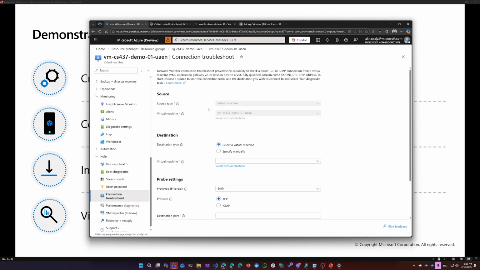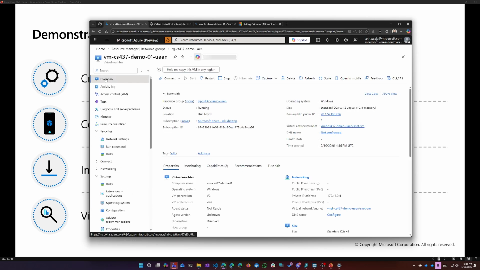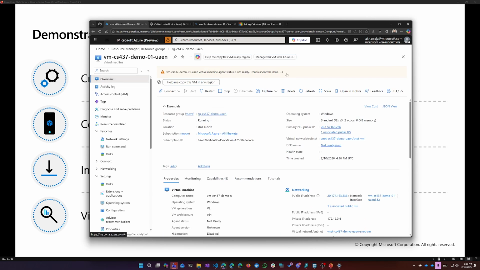Let's see connection troubleshoot. Okay. So my source is let's see if I want to do this. But before I go over there, let me see over here. Okay. And what I want to do is मैं इसका सबसे पहले NSG देखूंगा what is going on with the NSG. Okay, so if I go and say NSG doesn't belong to the virtual machine. So NSG, as we saw, it belongs to the network card. आप नेटवर्क कार्ड के ऊपर असाइन कर सकते हैं या सबनेट के ऊपर.